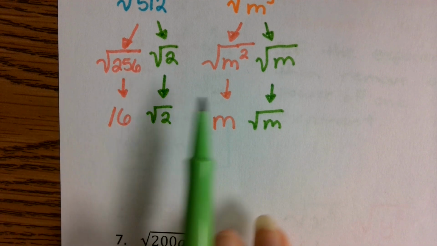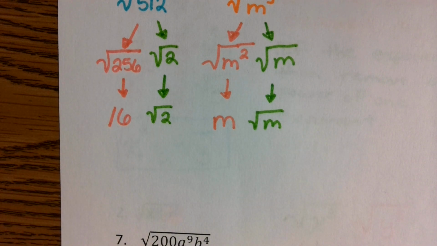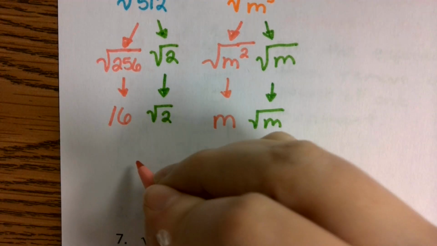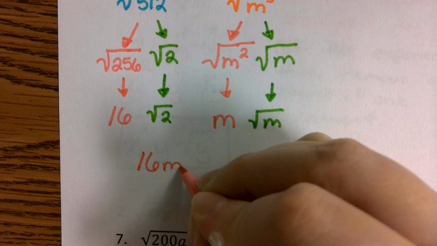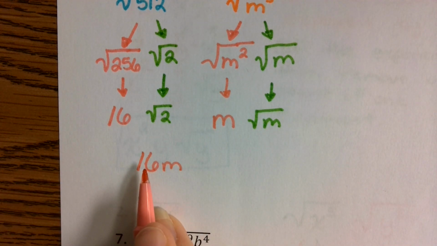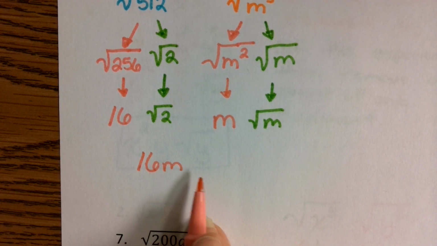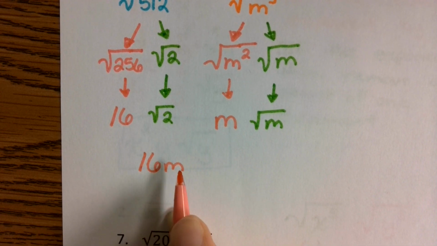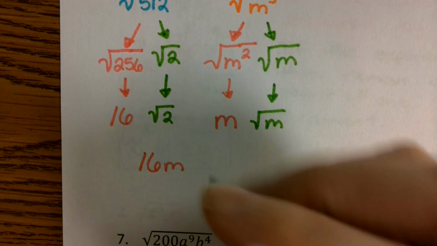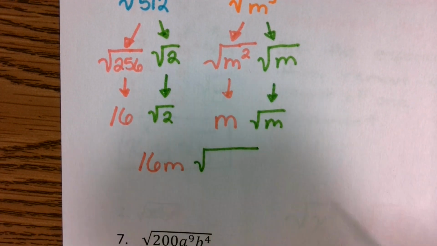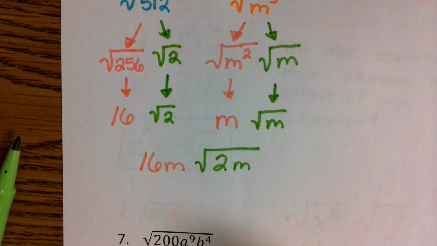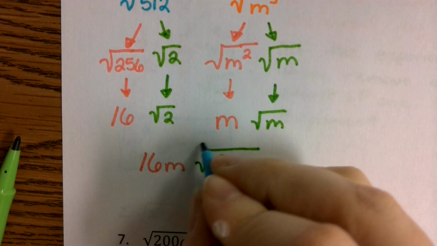Remember, at the very end, you want to put all of your simplified radicals, the ones that are no longer in the radical sign, to the front. Everything that is still inside of a radical sign, you want to put under one roof. So our final answer here is going to be 16m. You always put your number first, and then you go in alphabetical order of your variables. So these are all of my no longer inside of a radical. And then I do one square root symbol, and what's going to go inside is the 2m. That's it. That's your final answer.